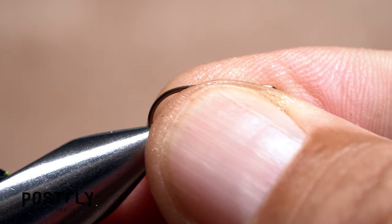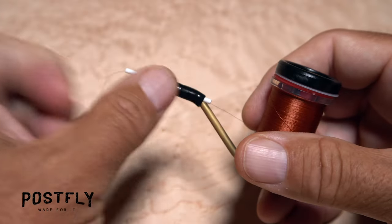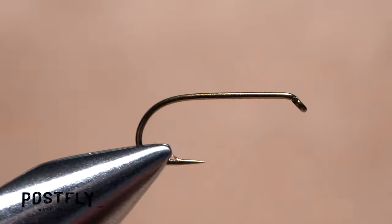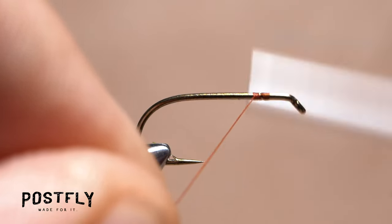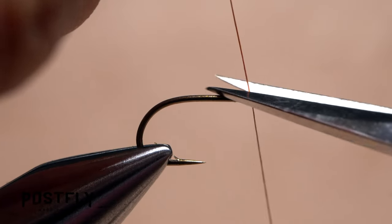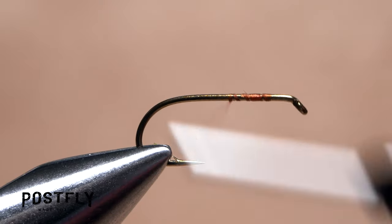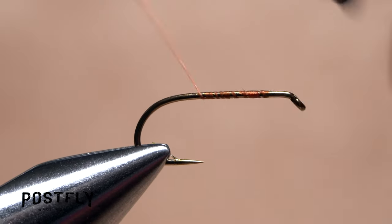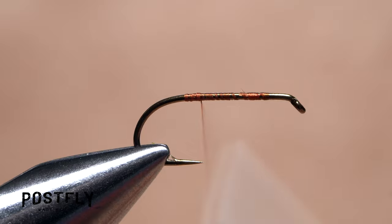Begin by getting one of the hooks firmly secured in the jaws of your tying vise. You can then load a bobbin with a spool of rusty brown Uni-Thread. Get the thread started on the hook shank, leaving a full eye-length space behind the back edge of the hook eye. After taking a few wraps rearward, snip off the excess tag. Continue taking thread wraps rearward to build up a thread base that extends all the way back to the start of the hook bend. Then wind your thread forward until it hangs at about the hook point.